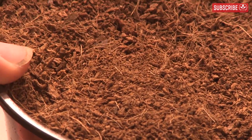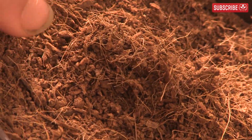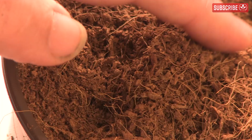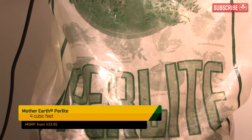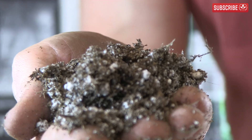Air-filled porosity is important because roots like oxygen and air gaps in order to respire effectively. Most coconut coir products, for instance, are not screened, allowing fibers to get through — and for good reason, as these fibers really help to keep air in the mix. Remember, the smaller the particles in any growing media, the more moisture it can hold. Perlite is often added to soilless mixes such as Mother Earth coco-coir and perlite or vermi-pro because of its high AFP — it basically helps to increase drainage and air supply in the rhizosphere.